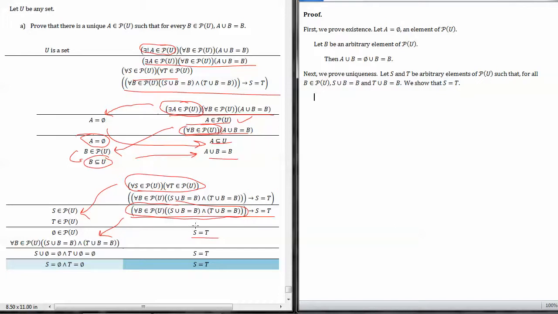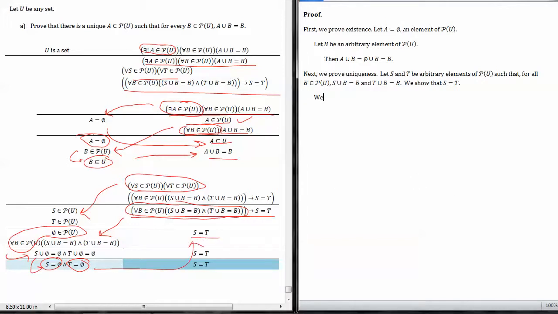Good. So how did we get there? We wanted to do a universal instantiation here, and so we decided to use the fact that empty set is an element of the power set of anything. And so applying this statement in the case where B equals the empty set, we arrived right here, and then just simplifying the left-hand side of each equation we got here. And those two equations together gave us that S equals T, which is our goal.